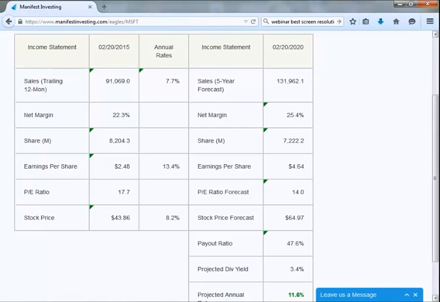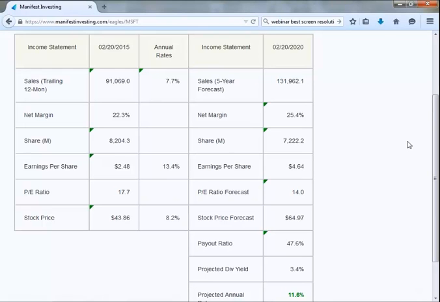If you've been around here for a while, you know that we take any company, and what's on display here on the left-hand side is a column of current day statistics: current sales, trailing 12 months, along with the current profitability and PE ratios and all that kind of stuff. That's all going down the left side. Then on the right-hand side, you have a listing of all the stuff 5 years out. We use a constant 5-year time horizon for everything that we do. So in this case, you're looking at Microsoft today versus 5 years in the future.